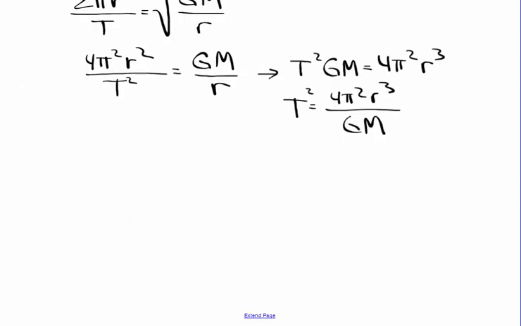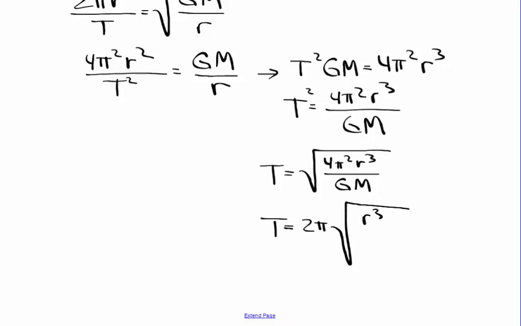And finally take the square root. Now, I kind of hate to see the 4 and the pi squared under a square root. So I'm going to take it one step further, bring them out, take the square root of both of those terms, and I wind up with the formula that you would see in any textbook for the period of a satellite.